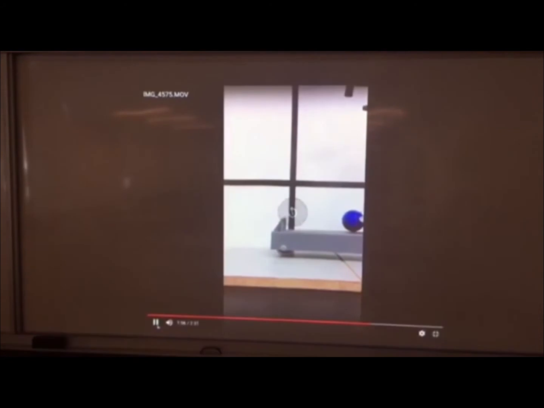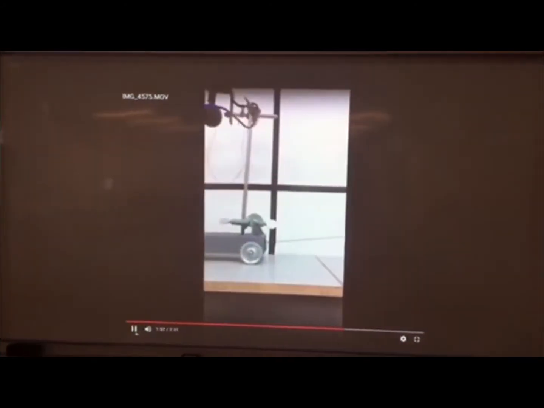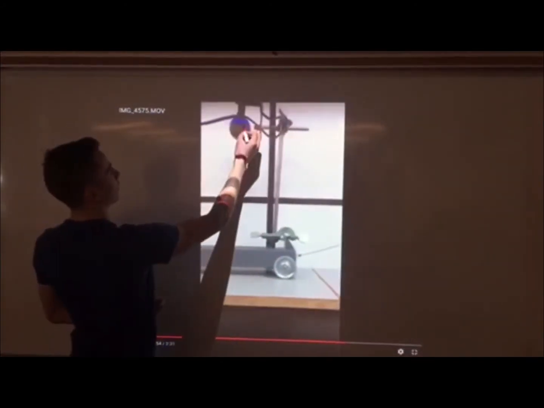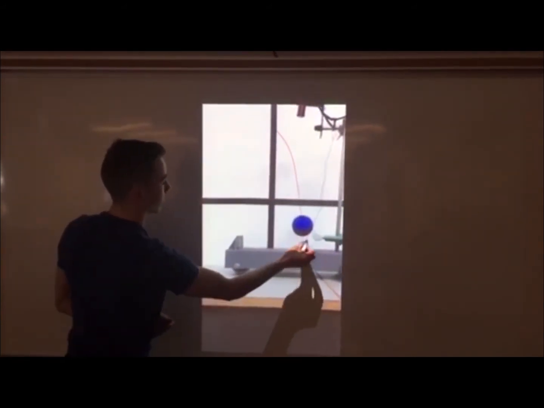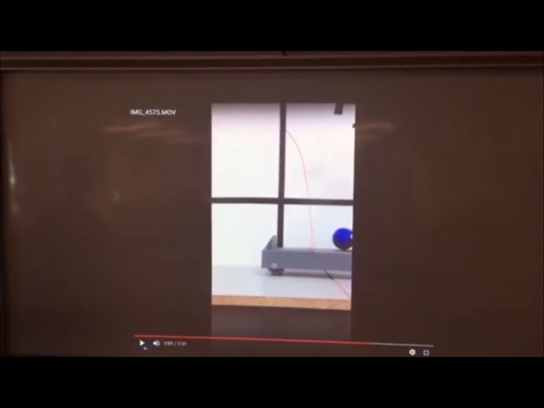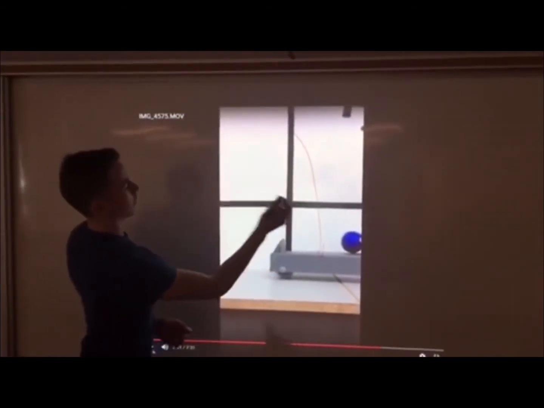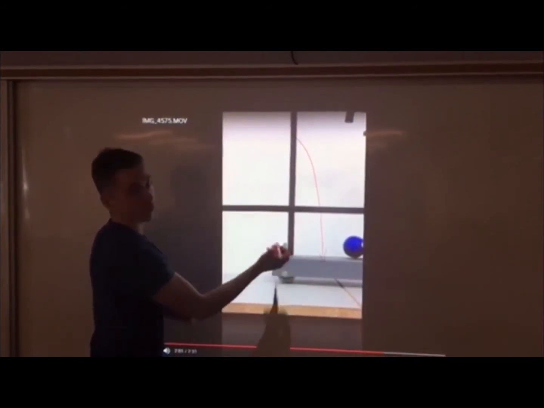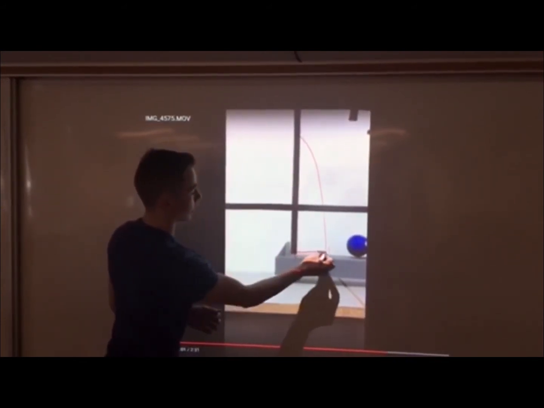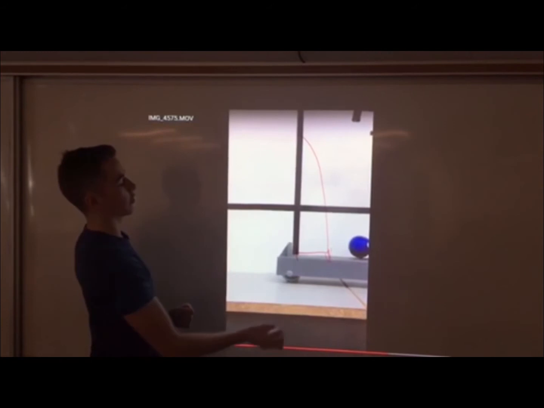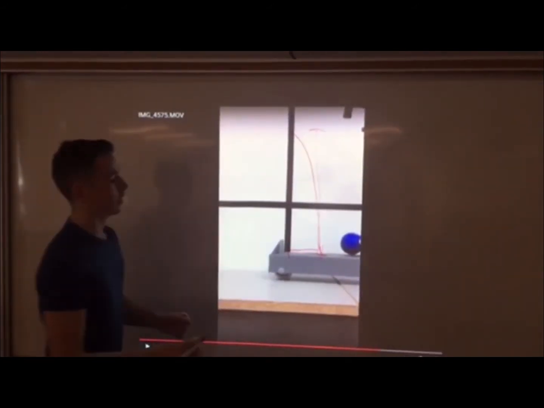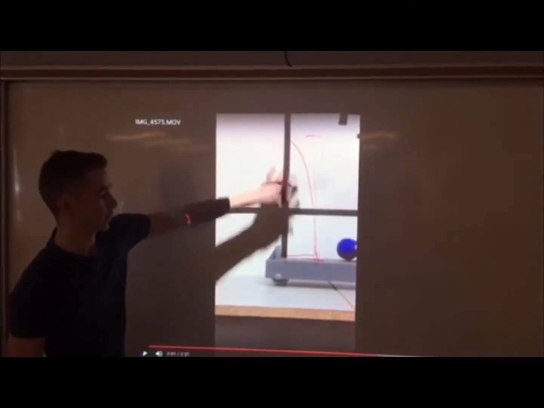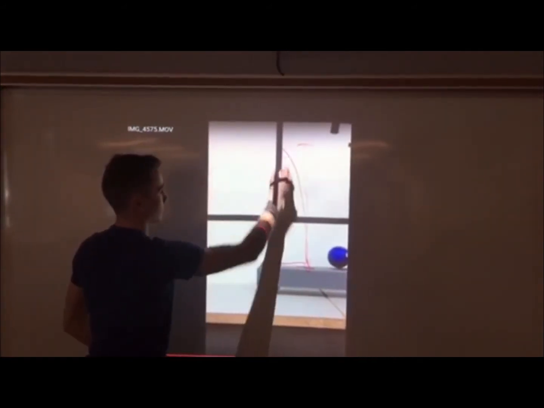Now, if we go back and trace the path of the ball, we can see that the ball, once it is dropped, travels in a curved path. Its horizontal distance traveled with reference to the Earth is that much, and its vertical is that much. However, its path is on a curve rather than straight down.